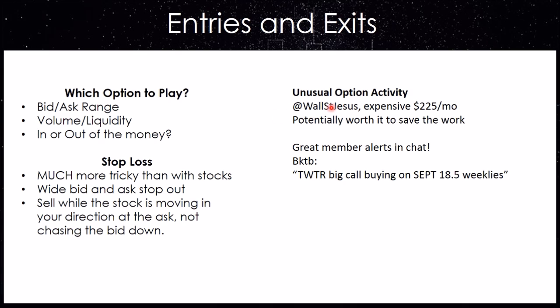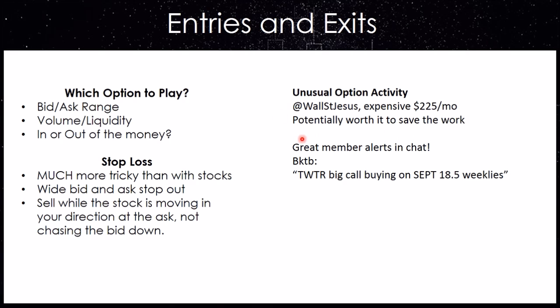So one name here, Wall Street Jesus. I've been hearing this name for years, and it's because he does a good job. It's an expensive service, $225 a month, but he highlights these unusual options activities. And you know, if you watch CNBC, the Nigerian brothers, they do that as well. That's a big part of their trading strategy. Watching where the money's coming in. It's a follow the money strategy, and it definitely has paid off time and time again.